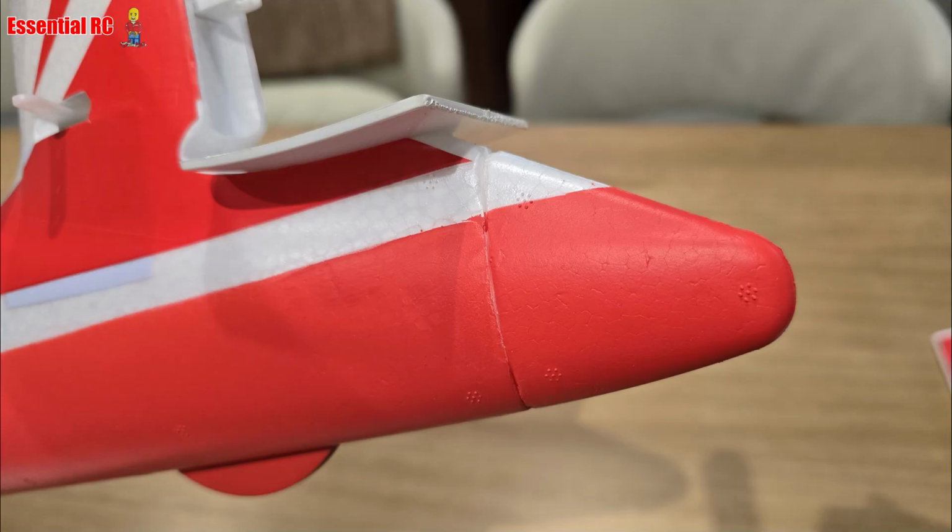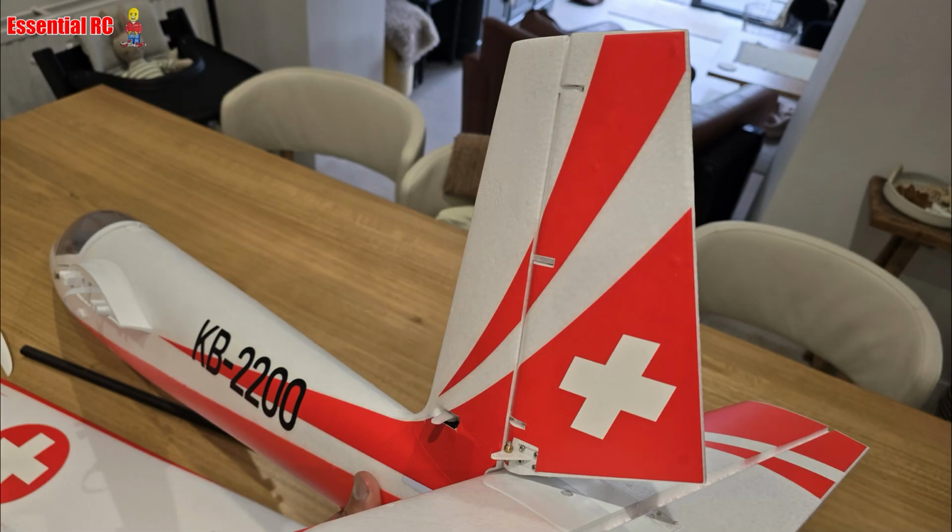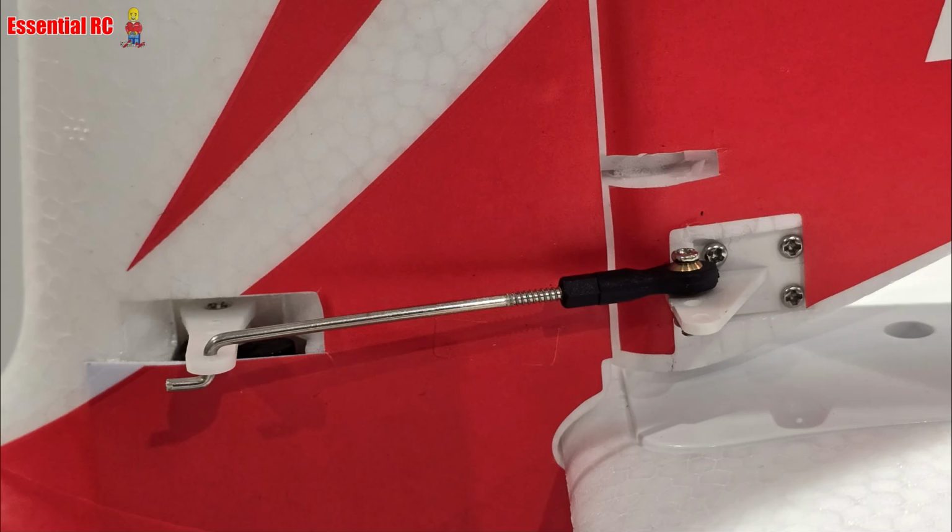Gluing the rear tail piece in place, I used Yoo-hoo Paw. Two bolts secure the horizontal stabilizer in place, then click the rudder in place on the 3-point hinge. Put the rudder servo in the neutral position and hold the rudder itself in its neutral position, and use the shorter of the two push rods to connect the two up.